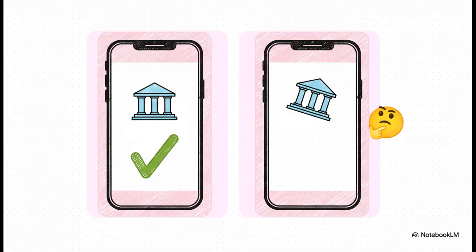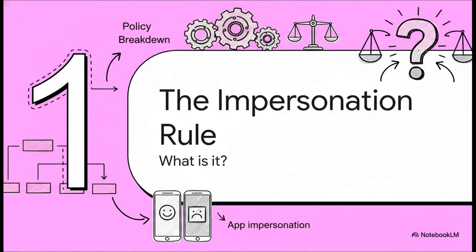So you might see one called Official Bank App, and then right next to it, another one called My Bank App, Official. And the icons, they're almost identical. So which one's the real deal? This confusion is exactly what the impersonation policy is there to prevent. And it's not just about protecting users, it's about protecting your brand from getting damaged by copycats. So, to avoid all that mess, we really need to get what the rule is all about.